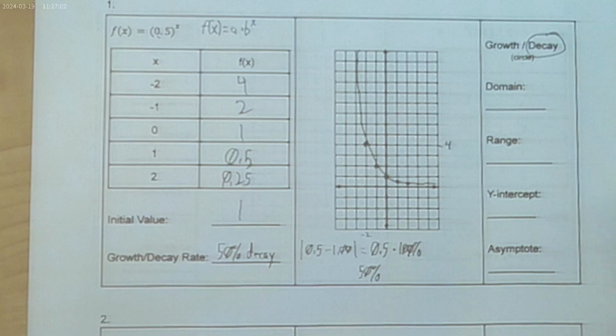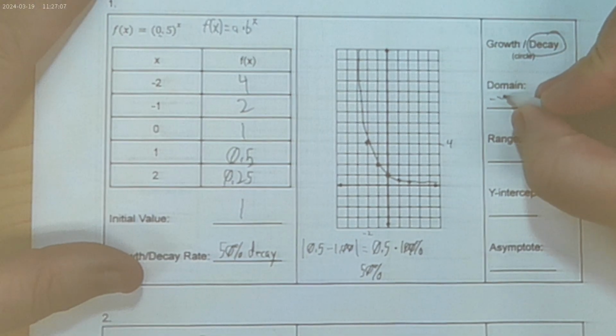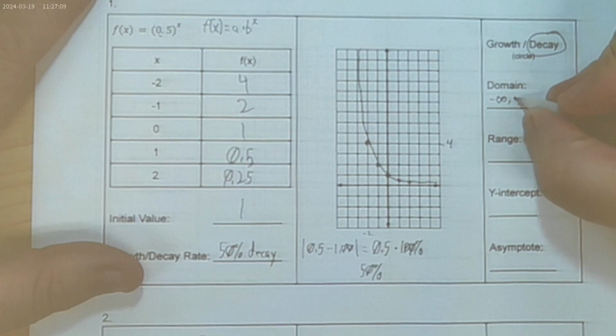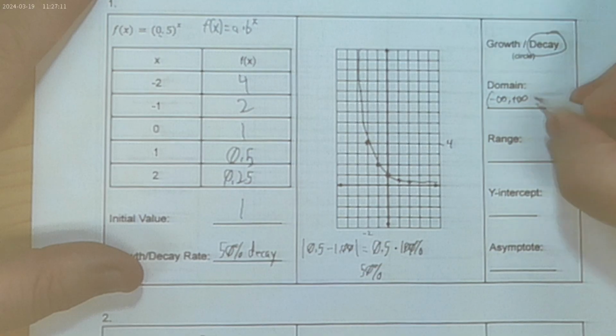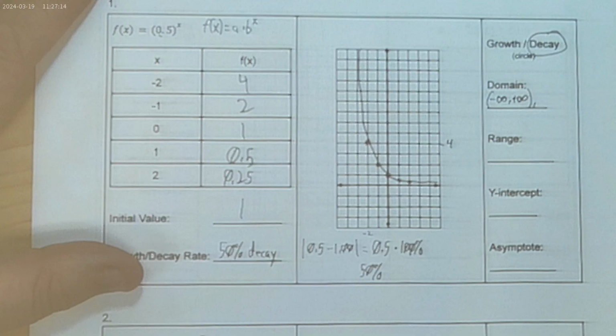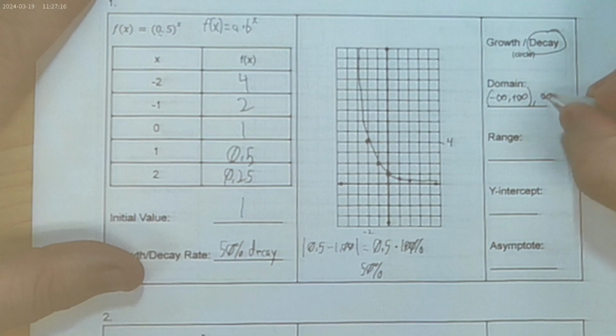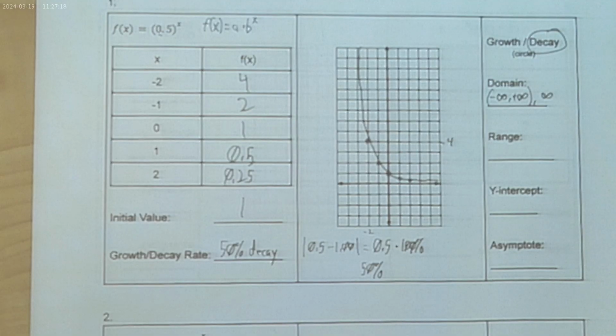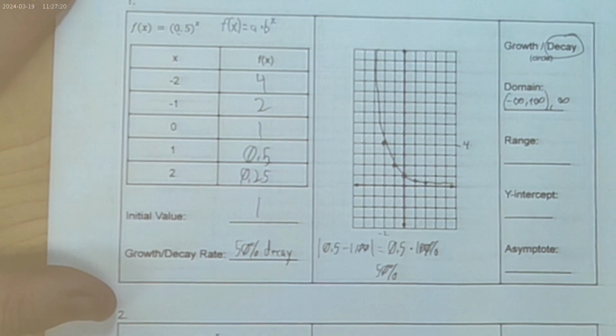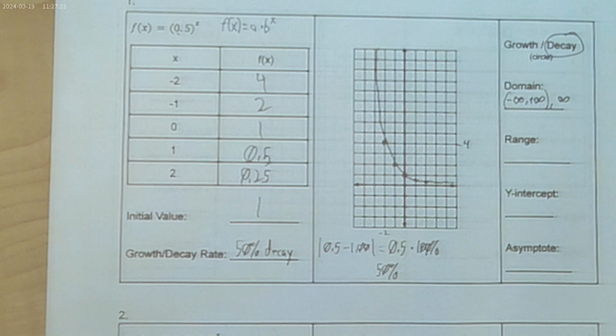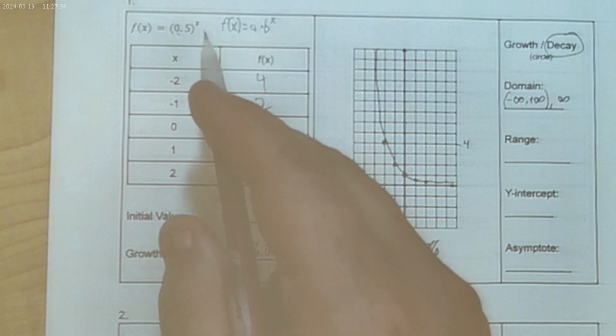Generally, especially for this assessment and for the stuff you're going to be doing, the domain is always going to be negative infinity to positive infinity, or if you didn't want to mess with negatives and positives, you can just write infinity and that'll be perfectly fine. It represents the same thing. So what that means is you can put in any x value you want. You can make it as negative as you want. You can make it as positive as you want. It doesn't matter. You can always feed in an x value onto this formula.